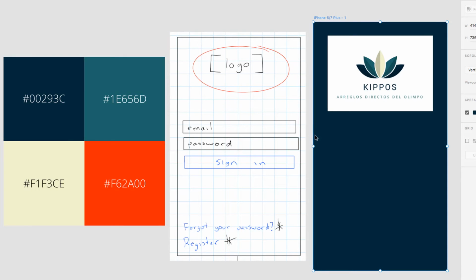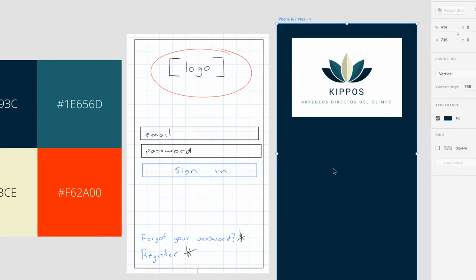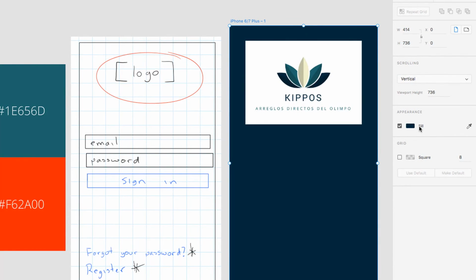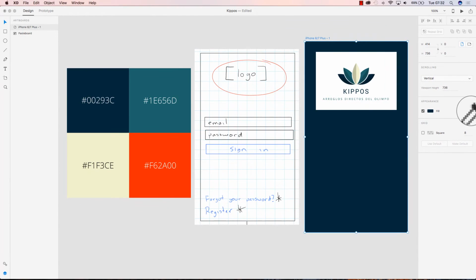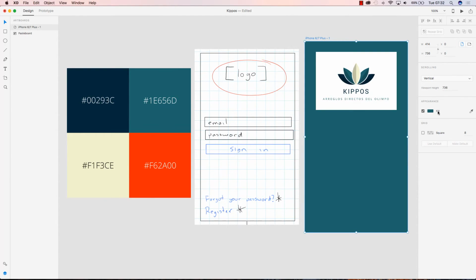And the background is going to change, and this is not what I want, but this is something that I have to do to be able to do what's next. Click on the fill section and notice the tiny little plus icon to the bottom. When I click on it, this color that is currently selected is going to be added to a small library of colors that I'm now going to be able to pick anytime without me needing to type the hexadecimal again or drag this little icon all the way to the color that I want. I'm going to repeat this for the other 3 colors, clicking on fill and adding them to the small library.